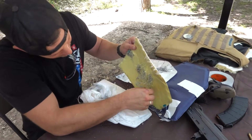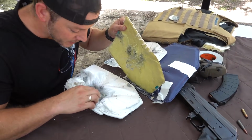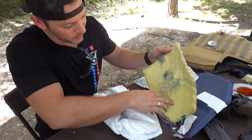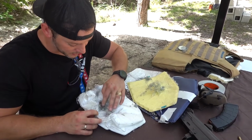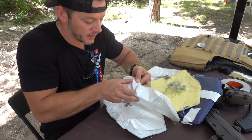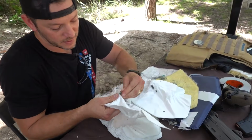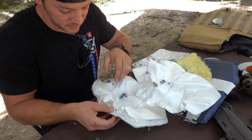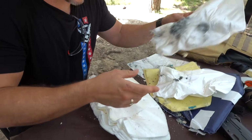Oh yeah, that's hot. So there's, ow, that's real hot. There's a piece of it. So it is crazy, like it made it through whatever the yellow Kevlar is. And then, yeah, so there's a hot thing here and a hot thing here. So they're here. Yep, there's a bullet. There's one of them. Right there. And then, where'd the other one go? I'm not sure what happened to the other one.